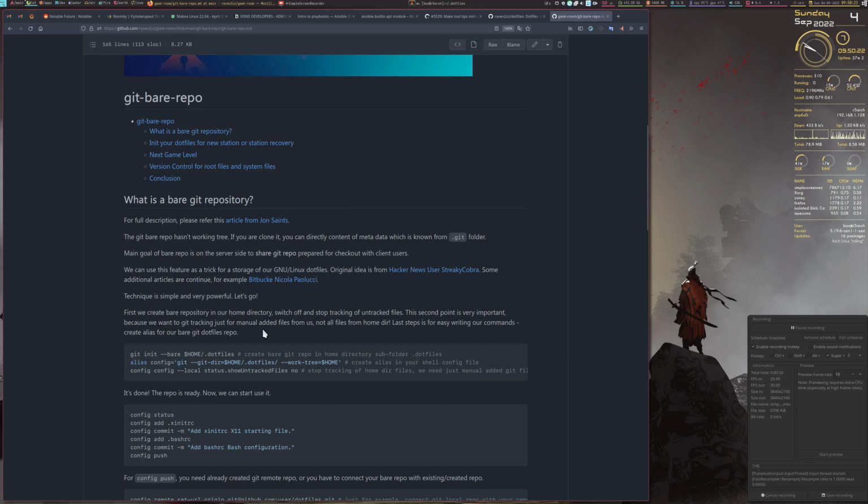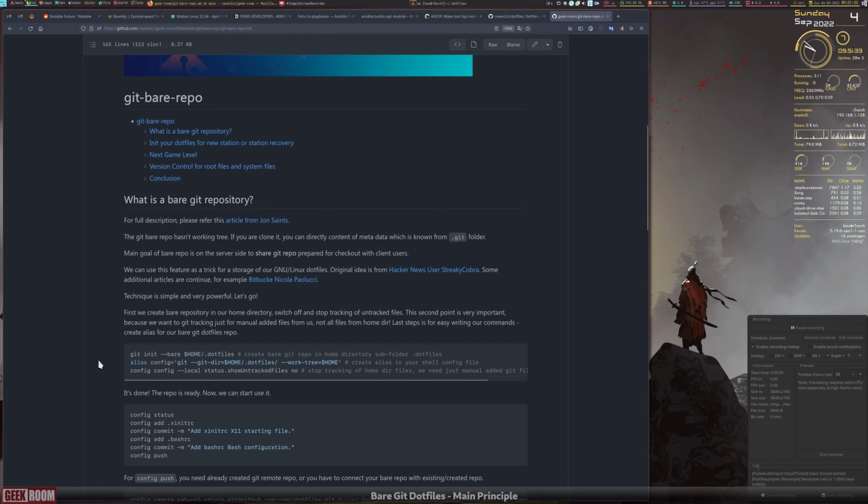So if I return back, there are two main tricks used. This magic is hidden in these three lines. The first line is just an example of how the Bare repository is created.